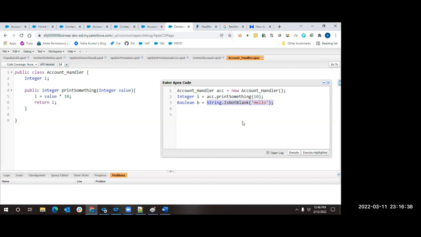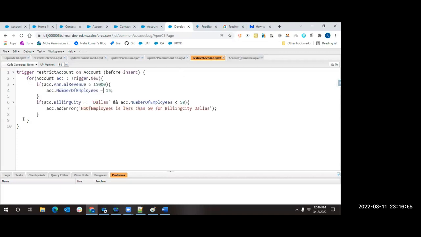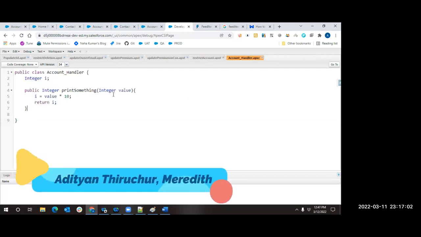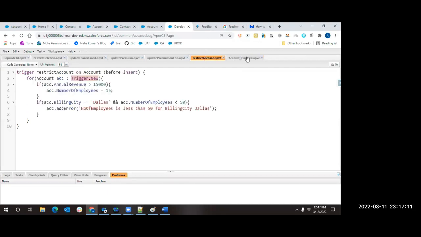Now let us understand one more point here. We have an instance created. By using the instance, you're calling a method, and by using the instance, you're also able to manipulate the values, provided that they are accessible. Now, how will this help me for triggers? From triggers, you will be passing the trigger context variables to the classes, because Trigger.new is available only inside a trigger. But for Trigger.new to be sent to an Apex class, you have to understand the concept of parameter passing. If you pass the parameter to the Apex class, only then can you make use of Trigger.new, else it will not work.